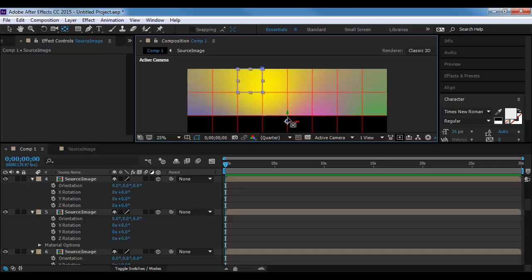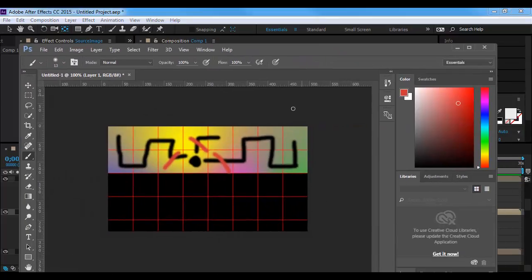So I switch to my pan behind tool, hold Control, and snap it in there. This one will be on the right. So I hit the pan behind tool, snap it in there. So this one's done now, and this one's done now. So then I go to the next ones. This one here is going to be on the right. This one's going to be on the left.